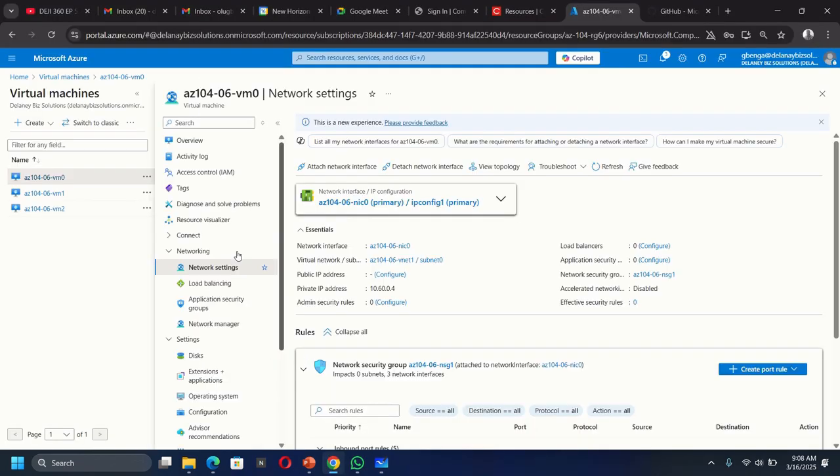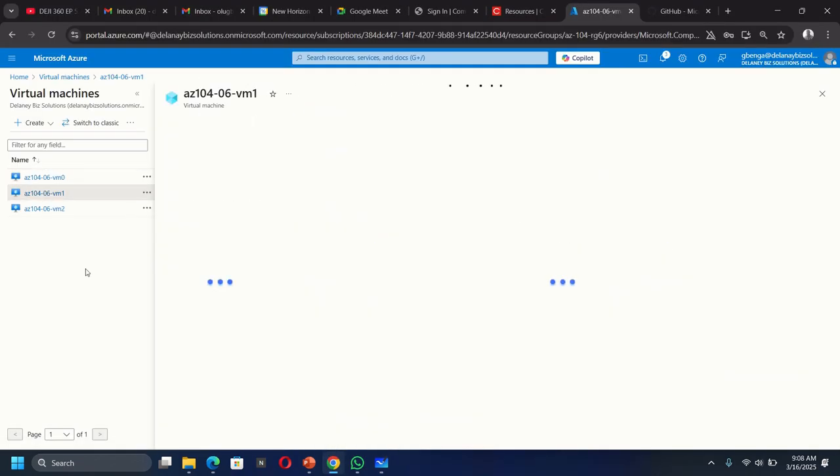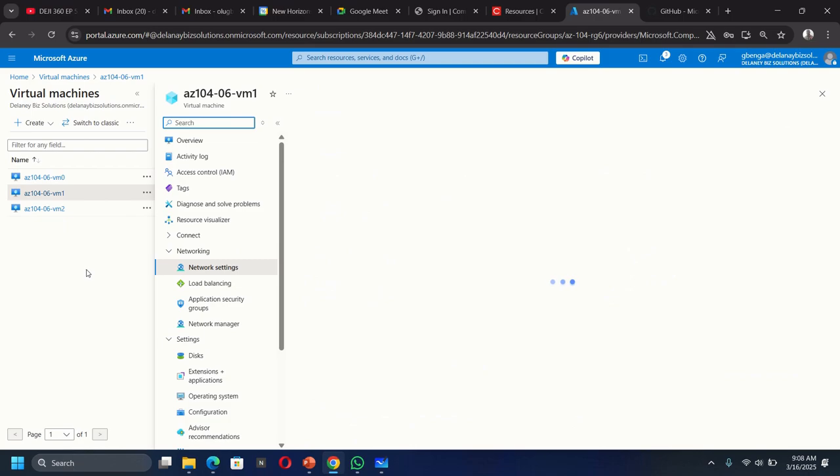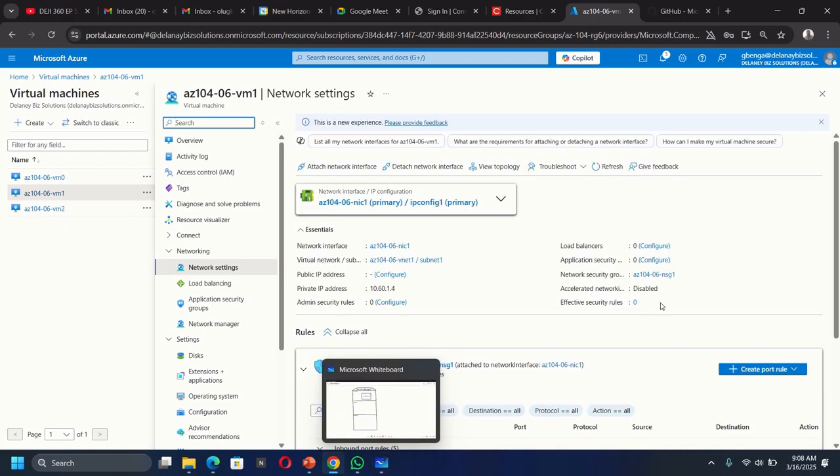Let's look at the second virtual machine. If you look at it, it's on what?